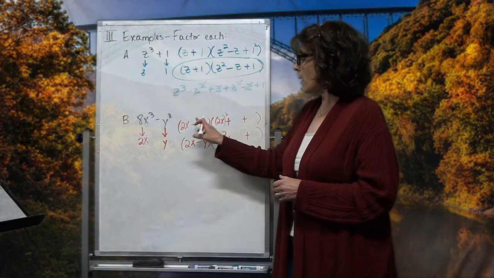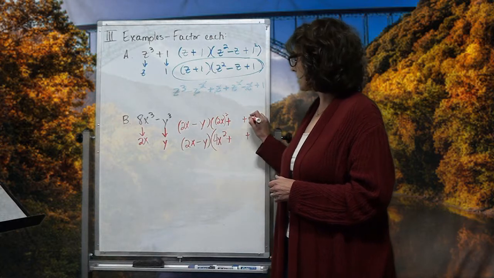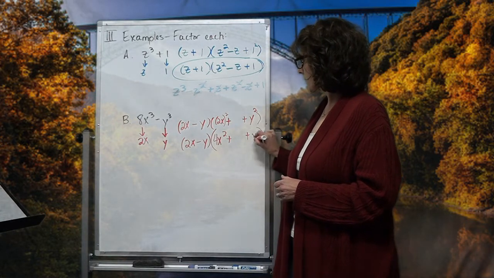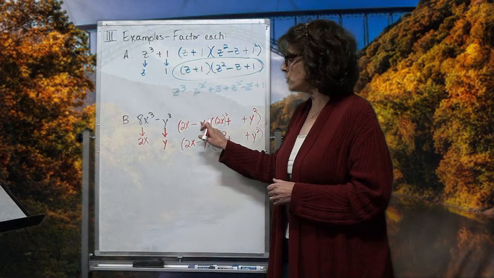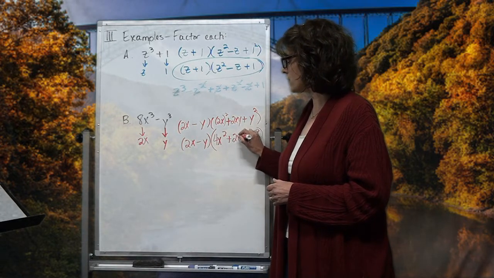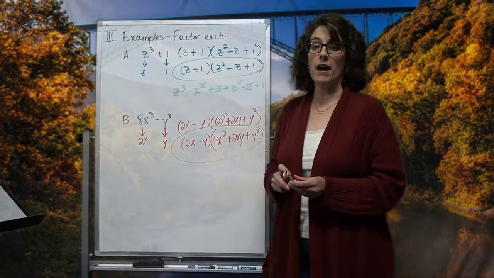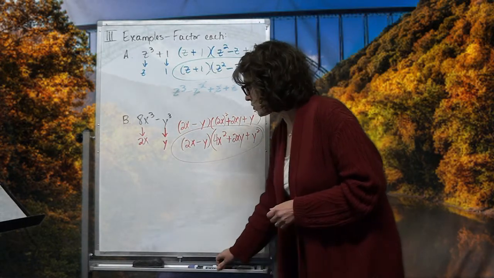Now, remember, I'm going to square this for the front slot, I'm going to square this for the back slot, and then I'm going to multiply the 2 together for the middle. And I'm not going to worry about the sign, that's why I filled in those signs first with my cube of soap. So here it is, this is the correct way to factor it. And I can check to make sure it's right.